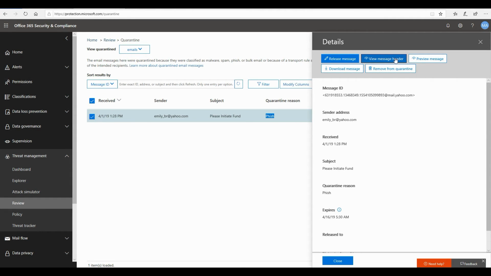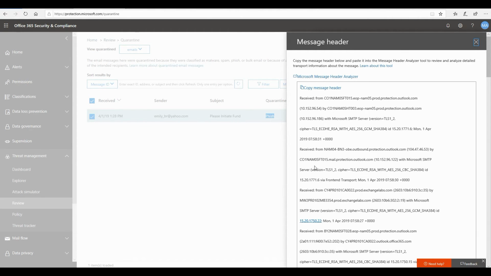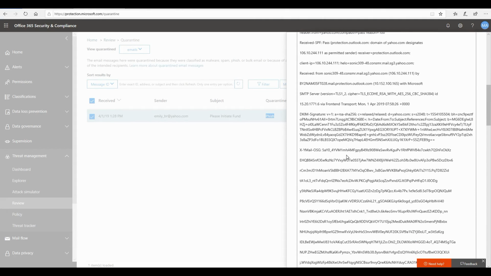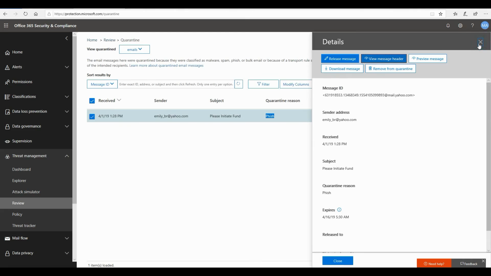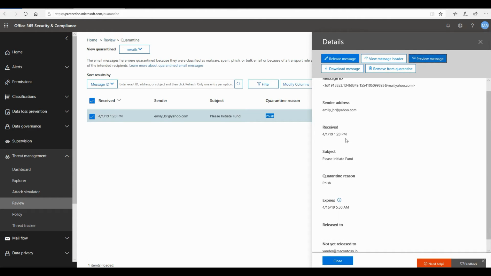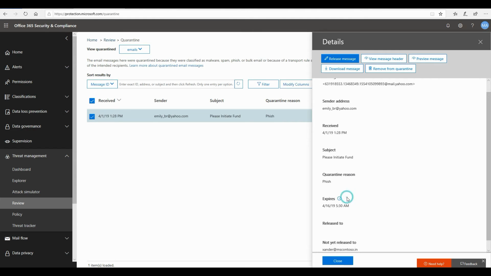From here you can get to see the message header, from where the email has come from, and various other things. Of course, SPF passes, because it comes from a reputed domain. However, the display name matches with the protected user in our anti-phishing policy. You also get to see a preview of the message, so that you can make a proper judgment call as an administrator: should it really go to the user, or is it a legitimate attempt of impersonation? Here you can move or download the message, or if you think this message is a false positive, you also have an option to release it. But in this case, it was a real impersonation attempt of Emily Brown on her subordinate.